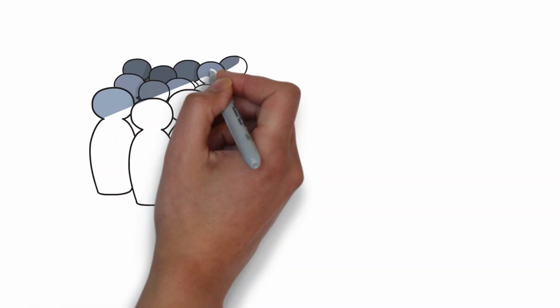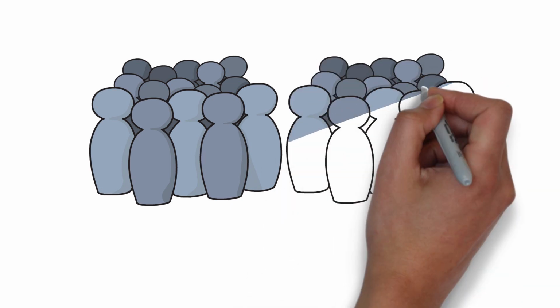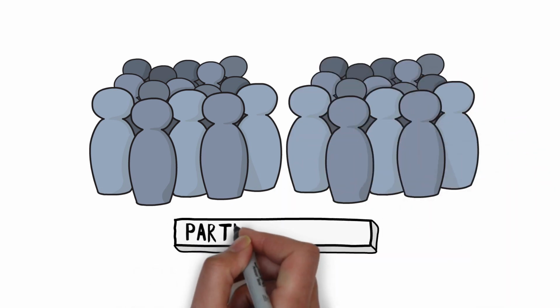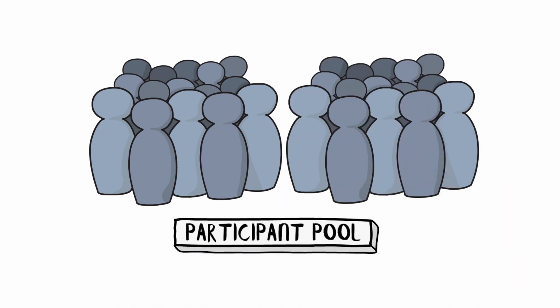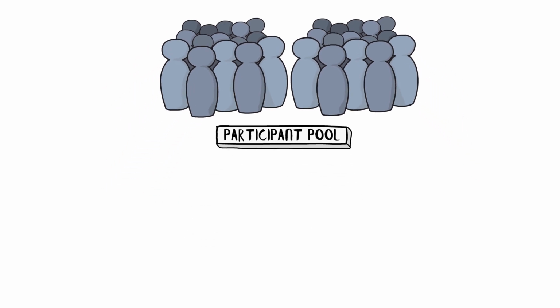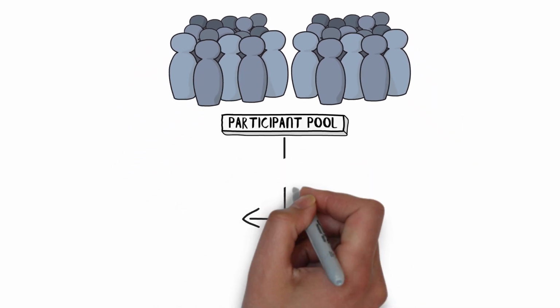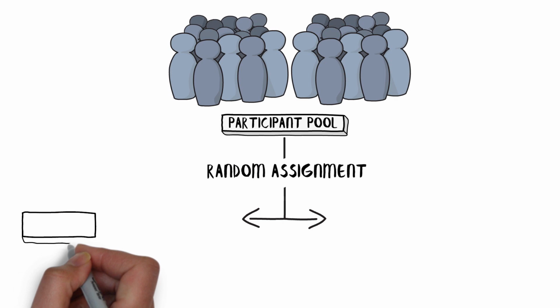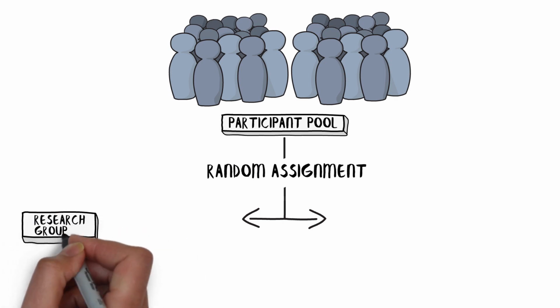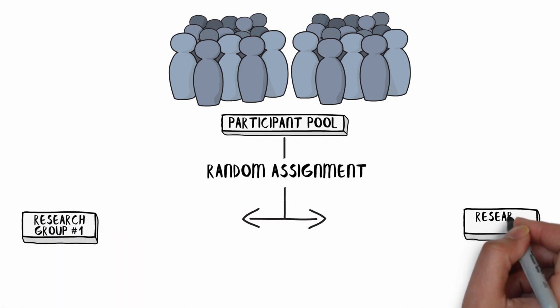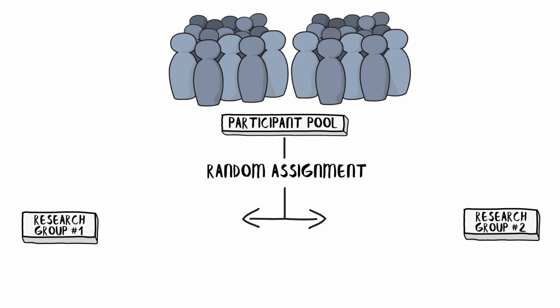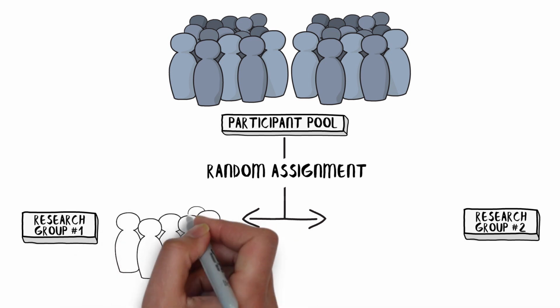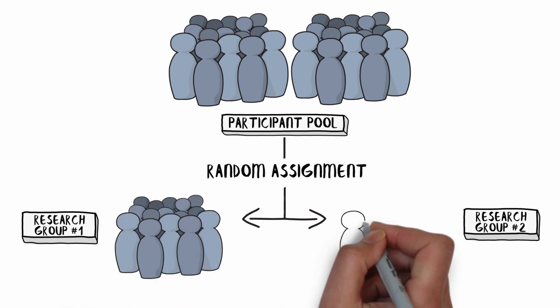Researchers begin by selecting a pool of participants for their study. The participant pool is a group of potential research participants that are typically recruited through various methods or randomly assigned from a specific population. Random assignment is a procedure used in research studies to create multiple research groups that include participants with similar characteristics. The research participants are randomly assigned to the different groups within that study.